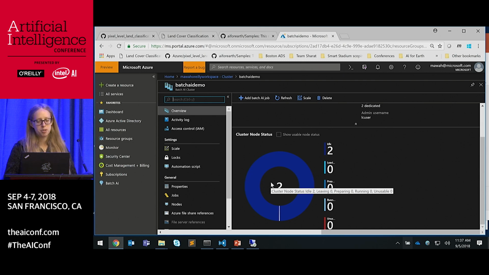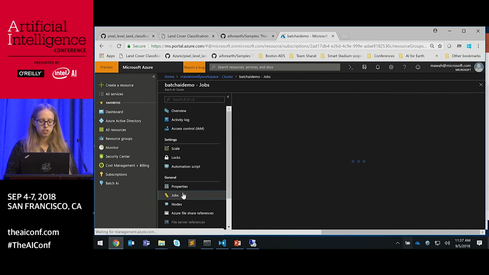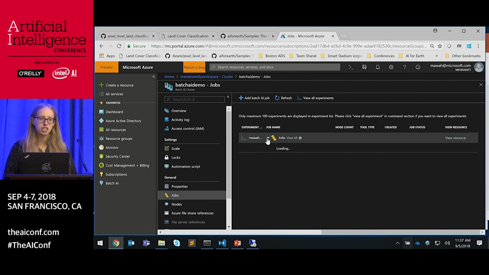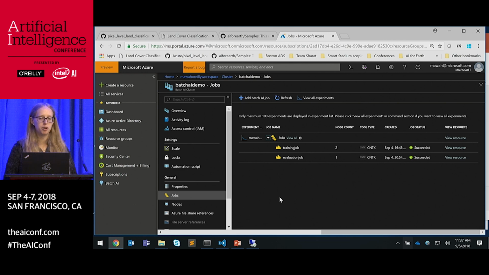And if I were running a job, you'd see that these nodes entered running status and were not available for use by other jobs. The jobs list can contain a queue, so you could create a bunch of these to run overnight, so that you had a cluster that was in constant use, and you'd see them running and results filing in. Our training job is the same training script that you saw previously.